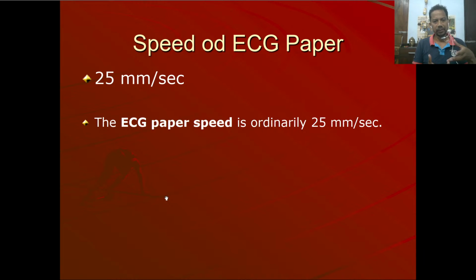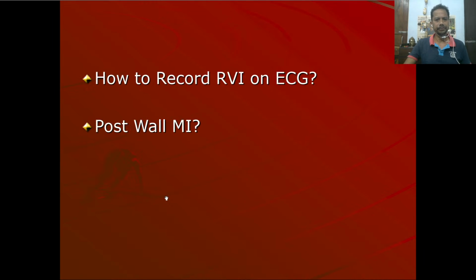When the arrhythmia is arising from the ventricles, obviously there will not be a P wave. If the SA node is firing, the P wave will form. If the SA node is not firing, the P wave will not form. You can have abnormal P waves arising from the atrium, that we will discuss later on. In ventricular arrhythmias, ventricular tachycardia, you will not see a P wave, and the QRS complex will be broad. In supraventricular arrhythmias, QRS usually is not broad. There are certain exceptions like WPW syndrome, in which there is an aberrant pathway and the conduction is taking a little longer. So in that the QRS can widen, but it's too early to discuss all those things out here.